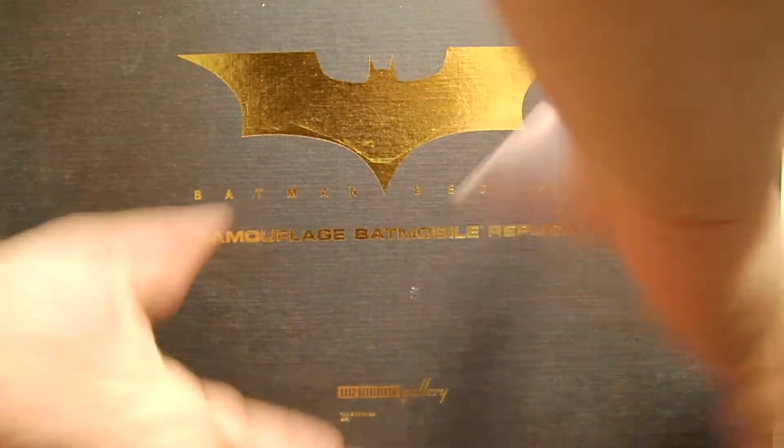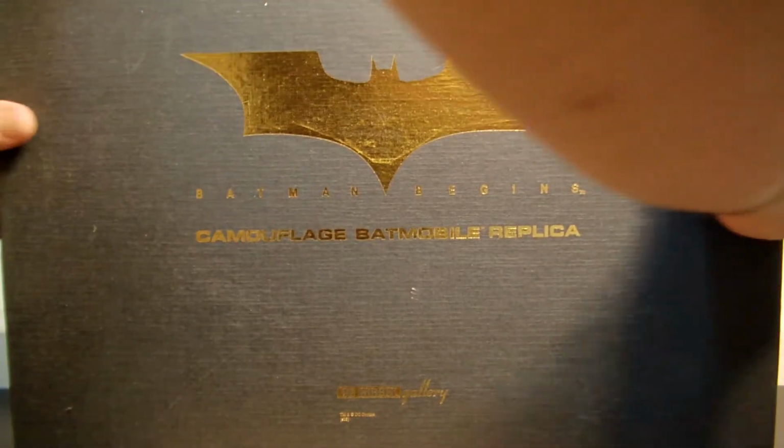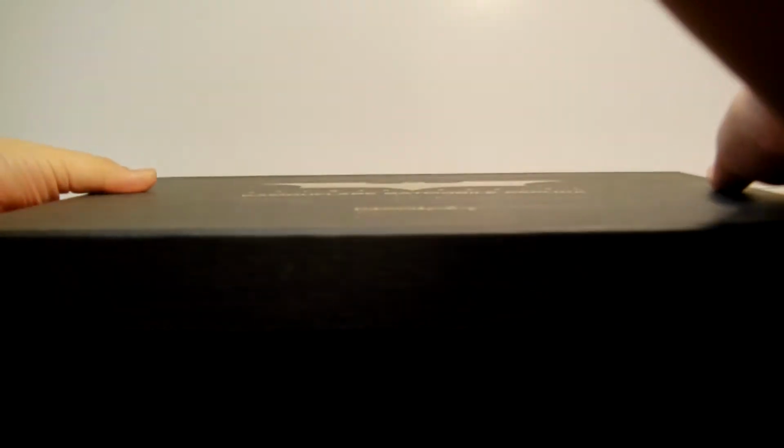So huge box, as you can see. Here's my hands, as you can see. So yeah, you kind of put it this way, flat, and then I'll have to kind of move it out of the way. Ooh. So anyway. And then take out the foam. It's not perfect, as in I'll explain, but it's really nice. I actually kind of already broke it, but I did get it for a sweet price. It's definitely a nice display piece at the end of the day.